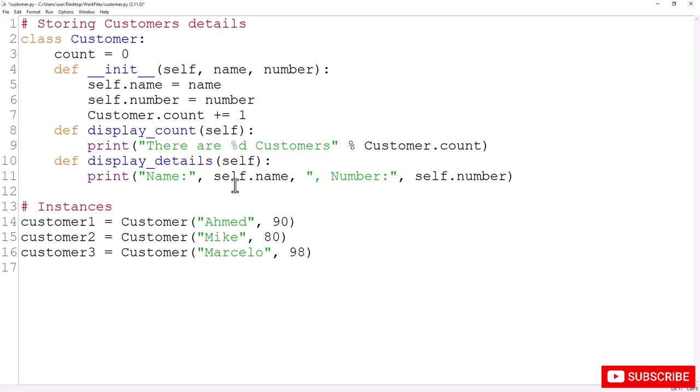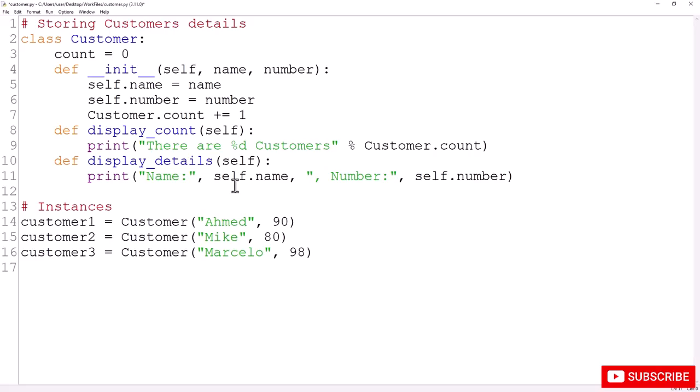The second object is customer2, and also it's an instance of the customer class with different information, a different name, which is Mike in this case, and the value of number is 80, and so on. You can create as many instances as you wish with different information based on the same template.